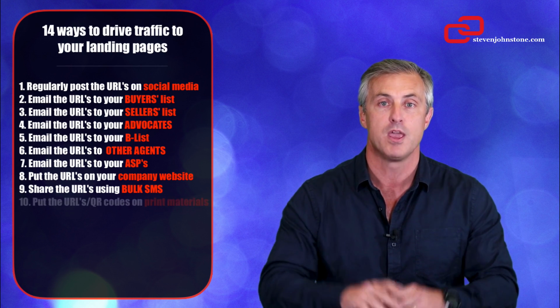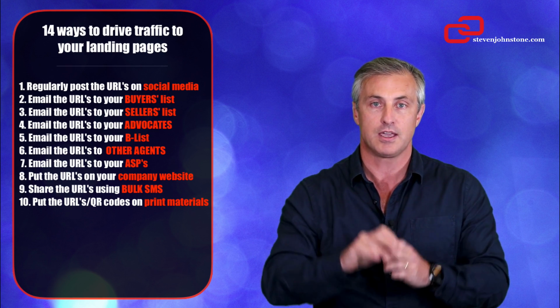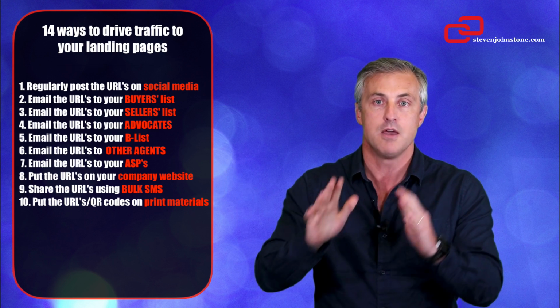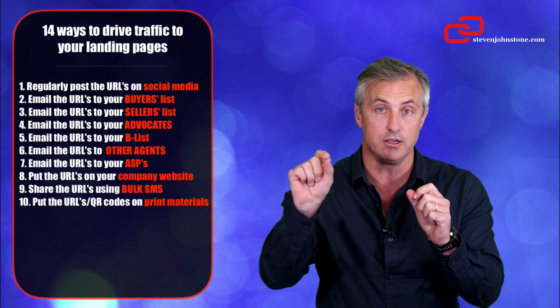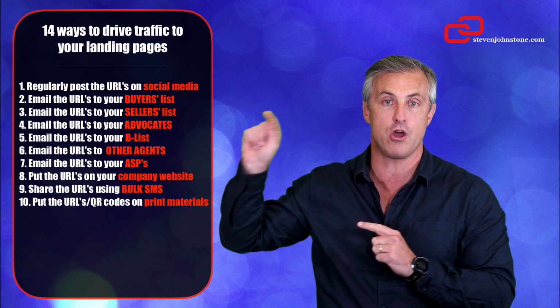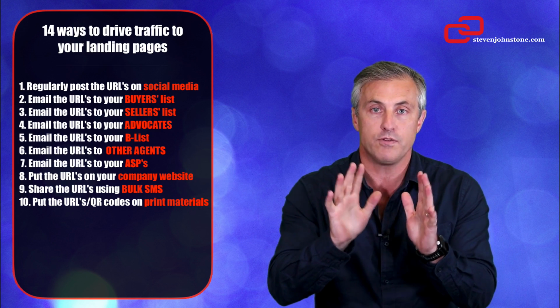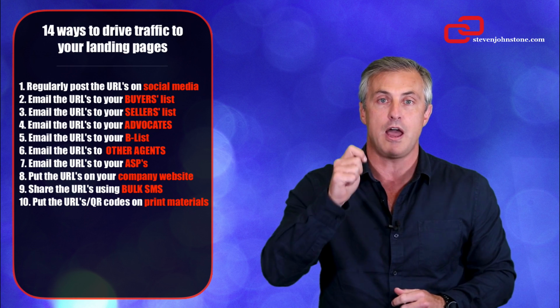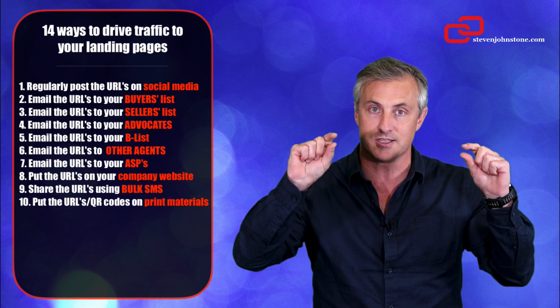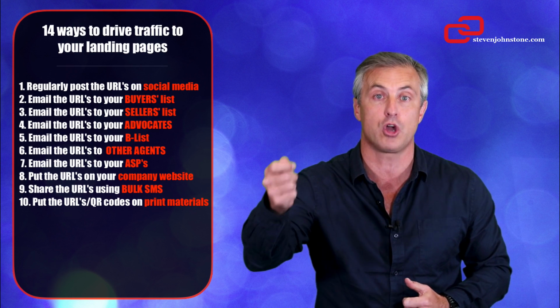Right, number 10, make sure that your listing specific landing pages, okay, the ones that you build for each of your mandates, make sure that those URLs are on all printed material regarding that home, okay, like your flyers, for example. Now, you've got one of two options when you do that. You can either print the website address itself, or you can use what is known as a QR code.